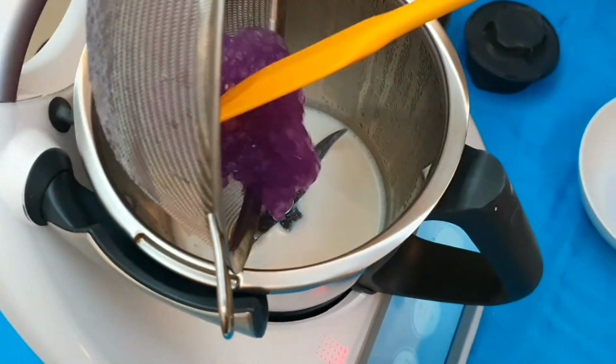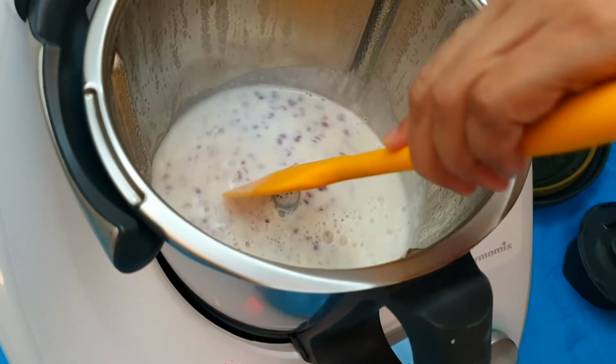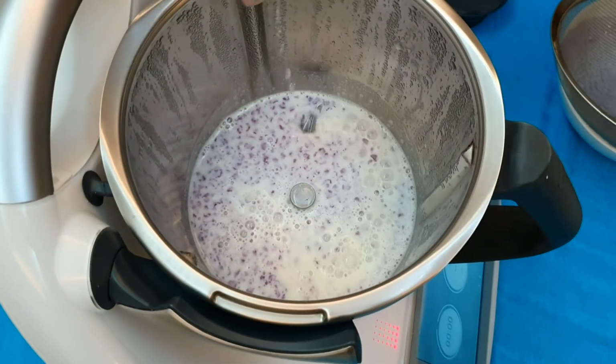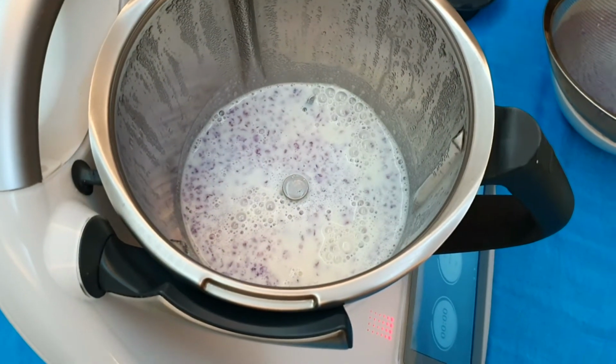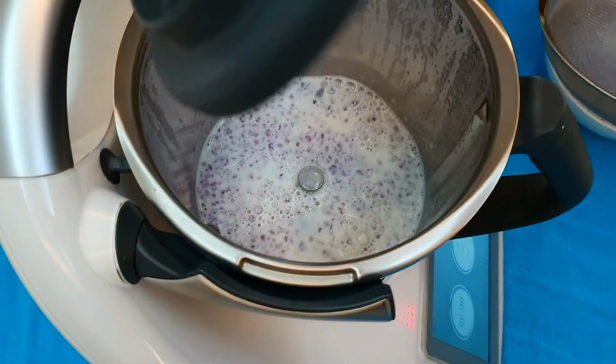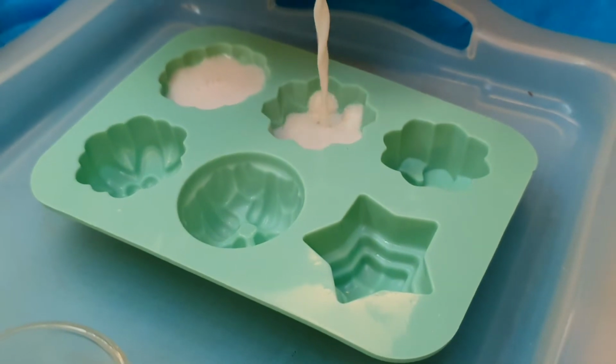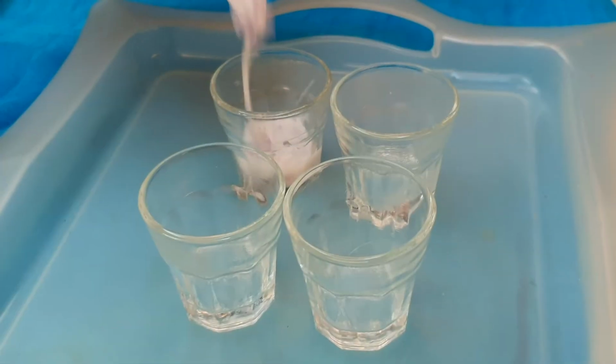Now let's add the reserved cooked sago. 1 tablespoon of rose essence and cook without MC 1 minute, 98 degrees Celsius, reverse speed 1.5. Now pour the mixture into silicone molds and grease glasses.